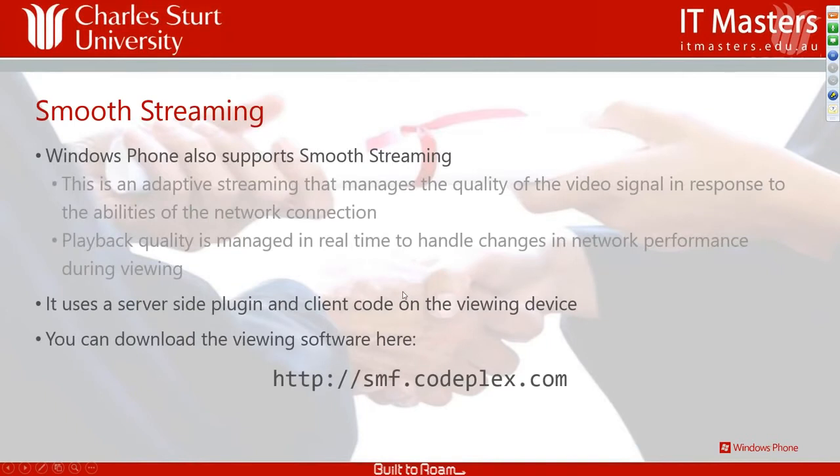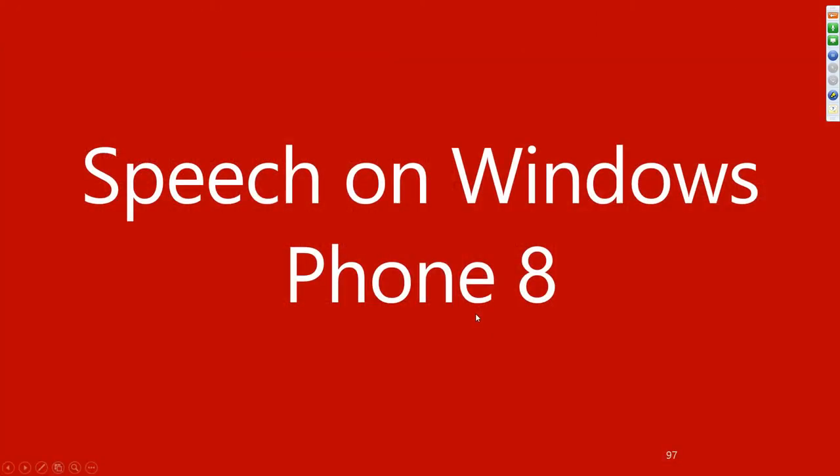I mentioned support for smooth streaming, and in fact there's a full library for working with smooth streaming. If you go to smf.codeplex.com, that's the Smooth Media Framework that enables support for smooth streaming. Essentially, it provides wrapper logic around the core media element to enable you to use smooth streaming without having to write a bunch of logic to go with it.